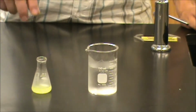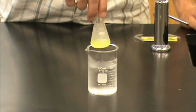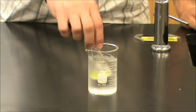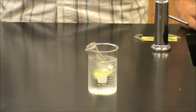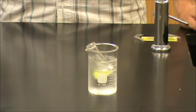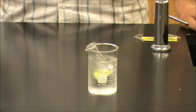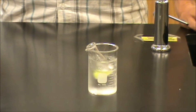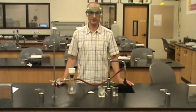I am now going to transfer our small Erlenmeyer flask to an ice bath I've created in the 150 milliliter beaker. Notice I've used the 150 milliliter beaker because it's too narrow to allow the Erlenmeyer flask to tip over. The ice bath is composed simply of ice and water. The Erlenmeyer will remain in this ice bath for approximately 5 to 10 minutes. Our crystals are now ready to filter.